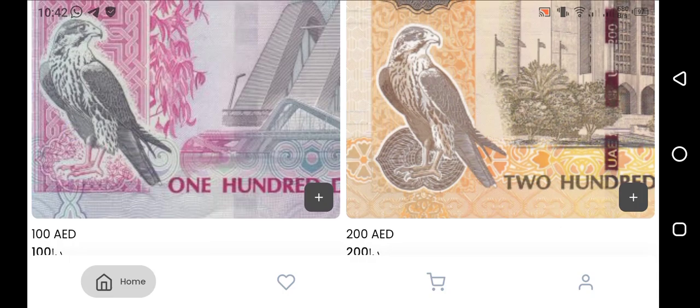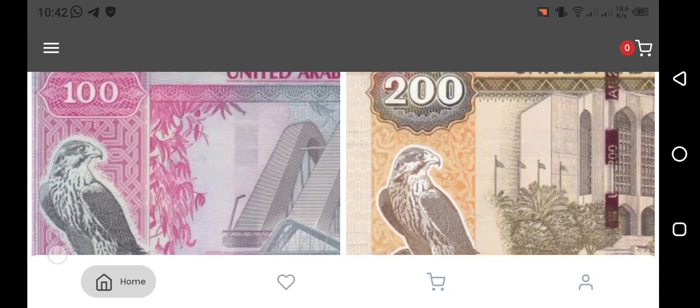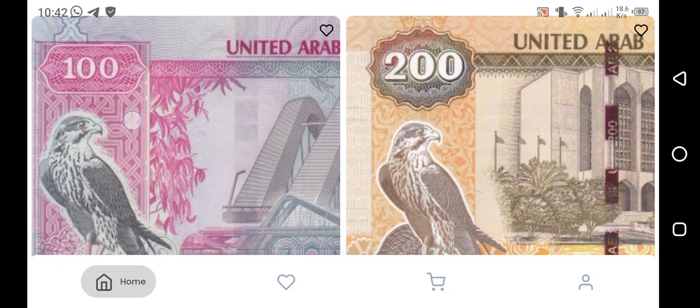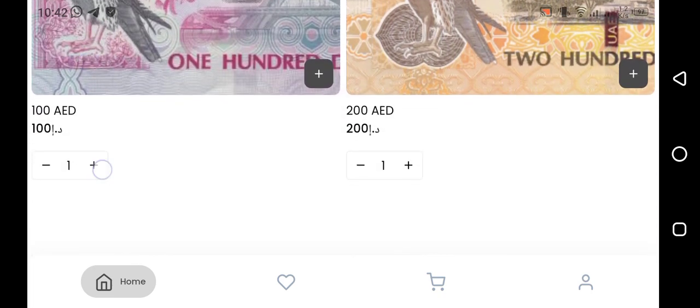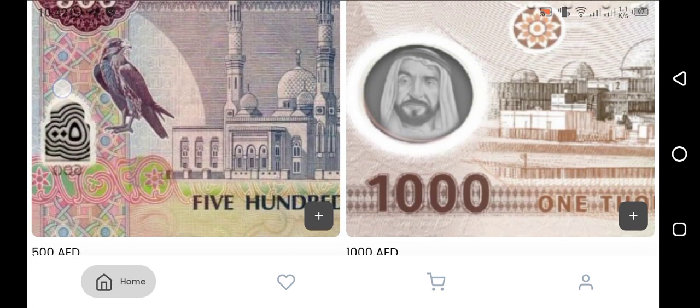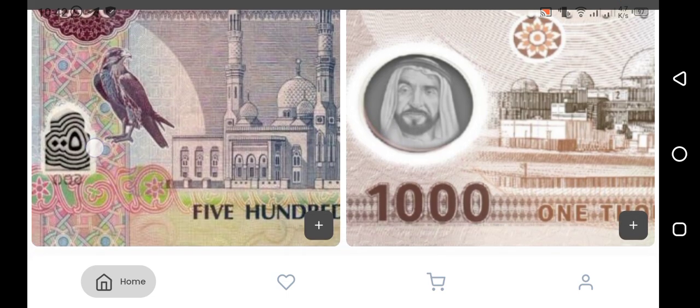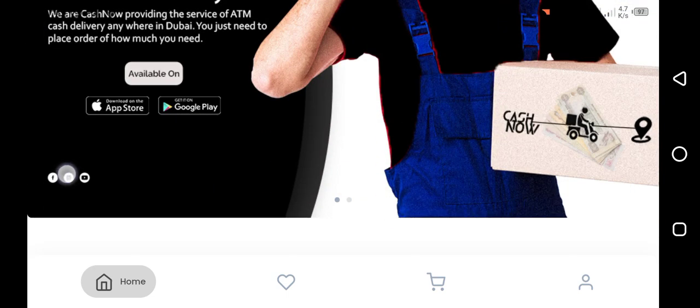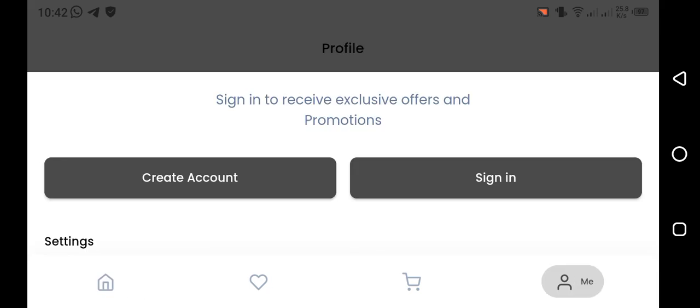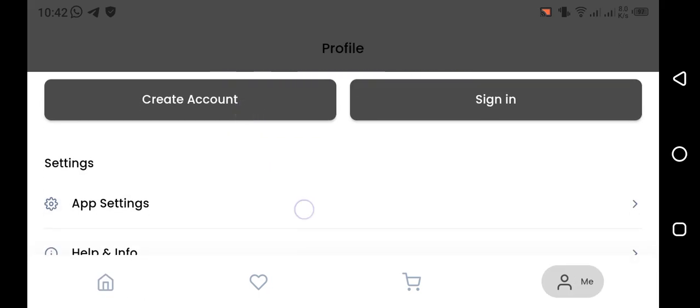You can see it's 100 riyal, United Arab Emirates riyal. Below this is Saudi riyal, 500, and here you can create an account.